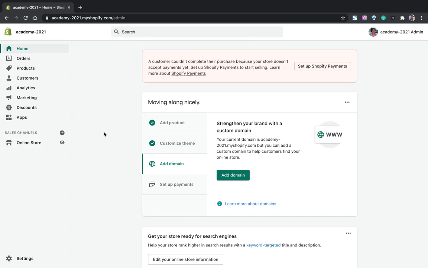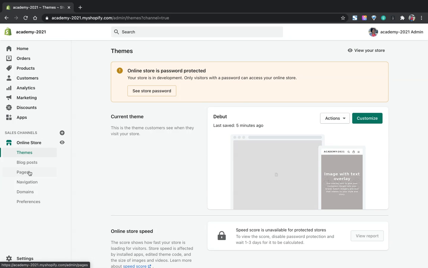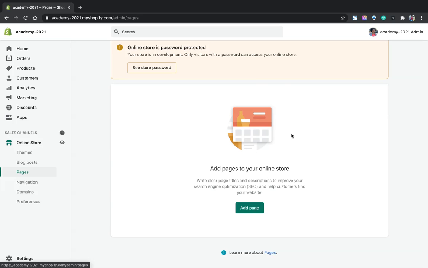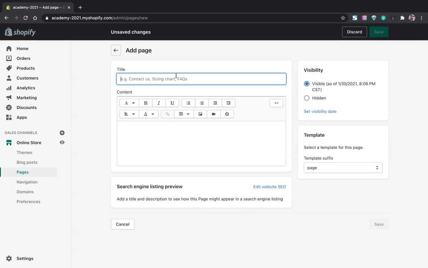Now, before we take that step, maybe you don't have a standard Shopify theme, one of the free themes. Every theme that is created for the Shopify platform usually comes with a template for the contact page. And that's what we're going to implement today. So with that, we will go to the online store and we're going to go to pages. If you haven't added any pages, this is what you're going to see. So first, you're going to want to add a page, and we're going to name this page.